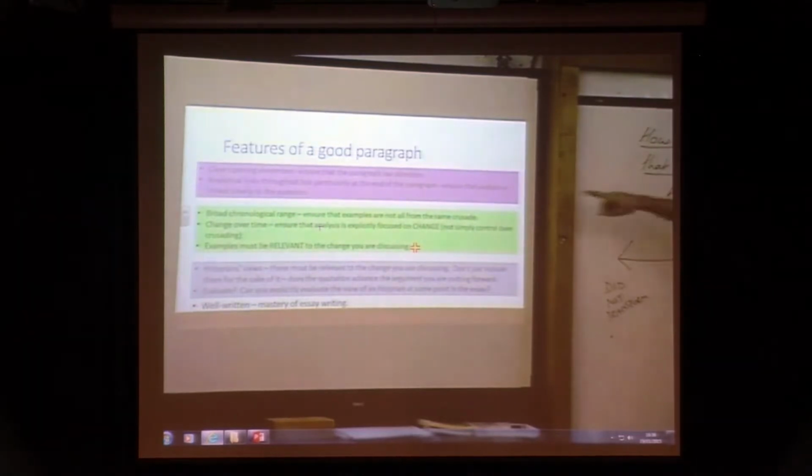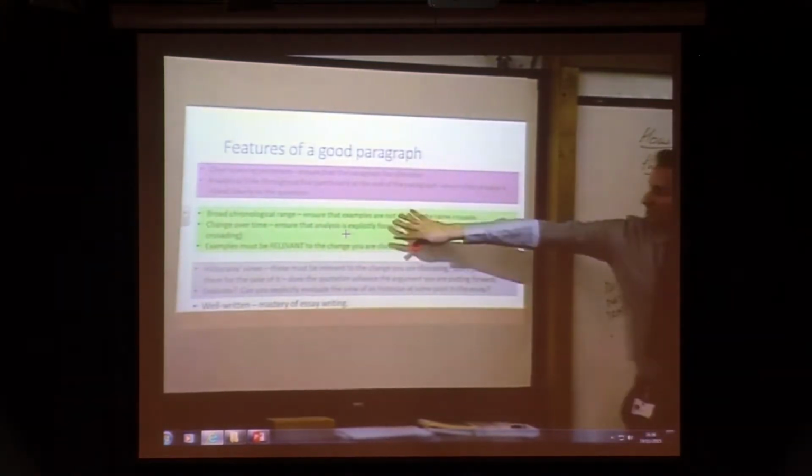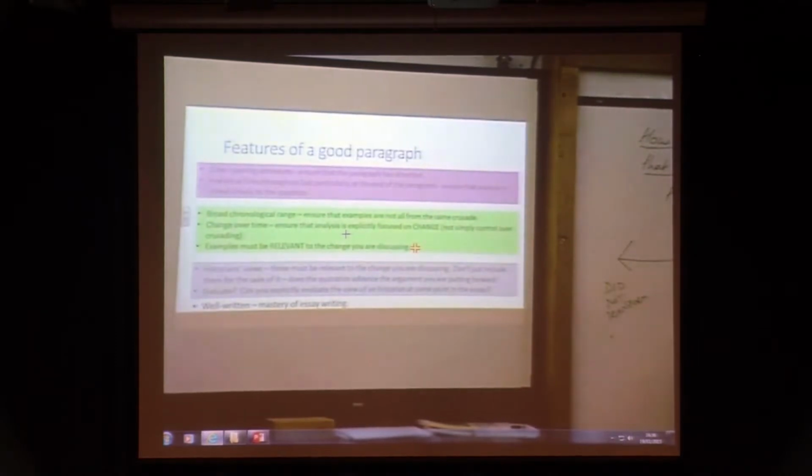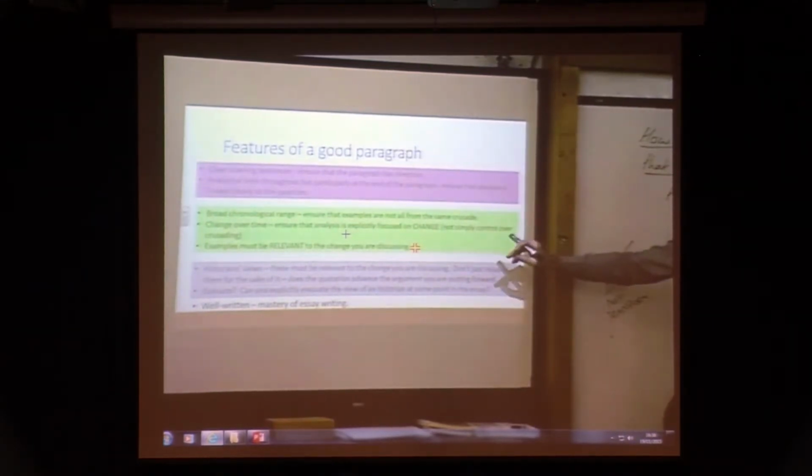So you will take responsibility for the opening sentences. You are the people who I want to see imposing direction on this paragraph. This group here, you had issues with selection. If you've got yellow, you struggle with selection. It might be, as in the case of Jasmine, that you did loads, and I want to see if you can refine that, if you can just pick the most relevant examples. It might be in other cases that you were choosing things that weren't relevant, okay? So if you've got yellow, you are going to be responsible for selecting the examples to show change over time.